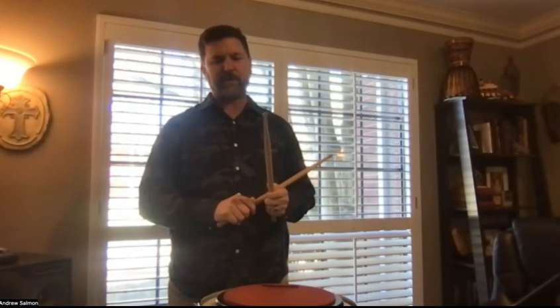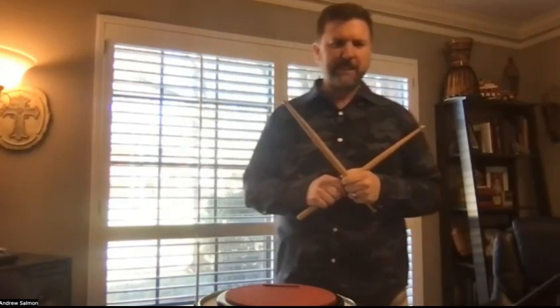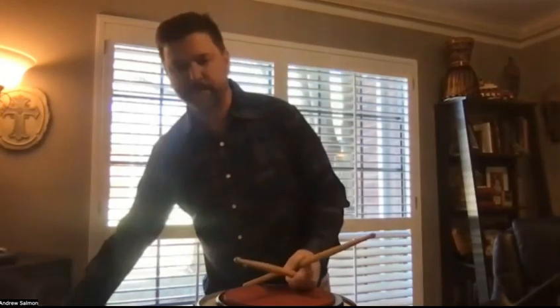And another way that I'll work on doubles, especially with any age, from 6th grade all the way to 12th grade, is we'll take double stops and work on just some basic doubles at this tempo. So trying to get our wrist and finger going, and as I go faster, I'm going to change to more of an arm motion. So that's some basic doubles for teaching some younger students.